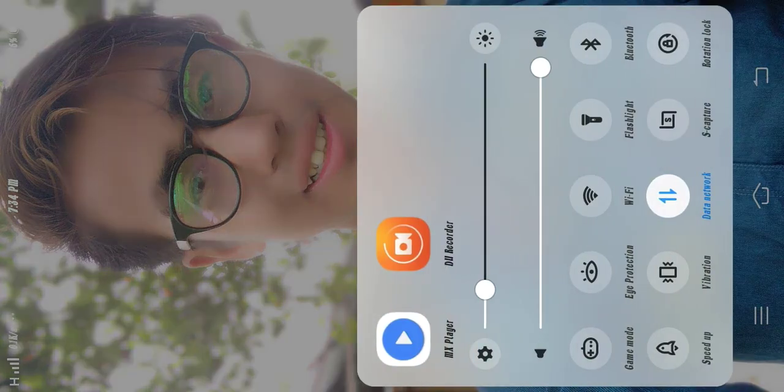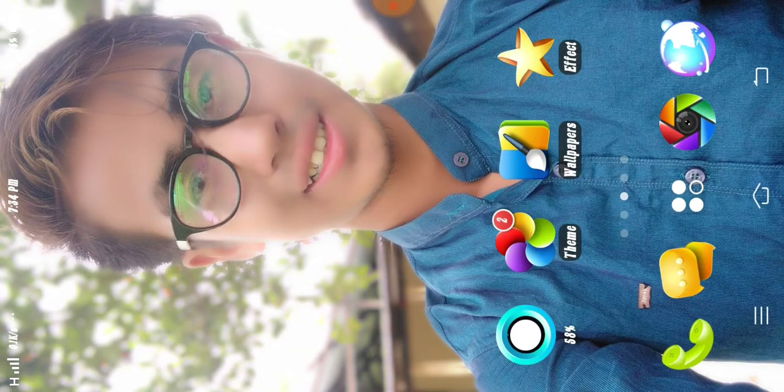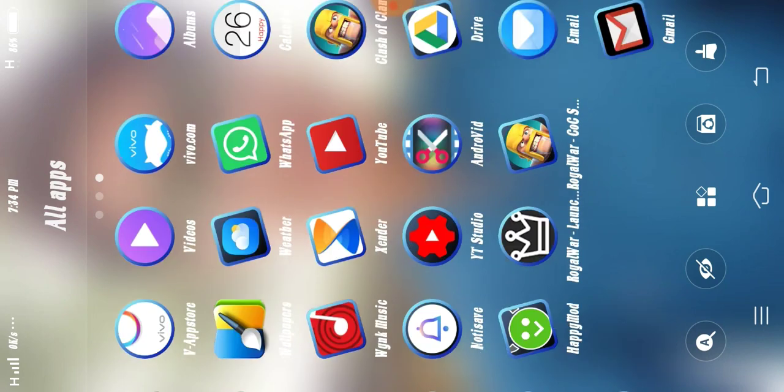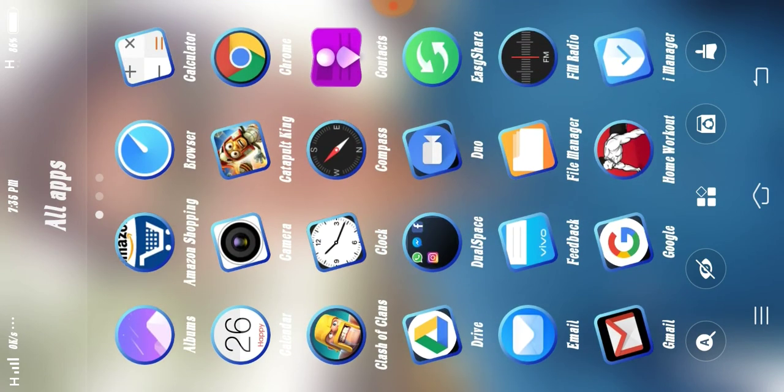So I took my new Vivo V7 Plus, and I will show you my Royal War COC hacked version. I have my old version, but I started it just before my exam. It's not so old, it's just on Town Hall 8. I'll show you here, just check it out.